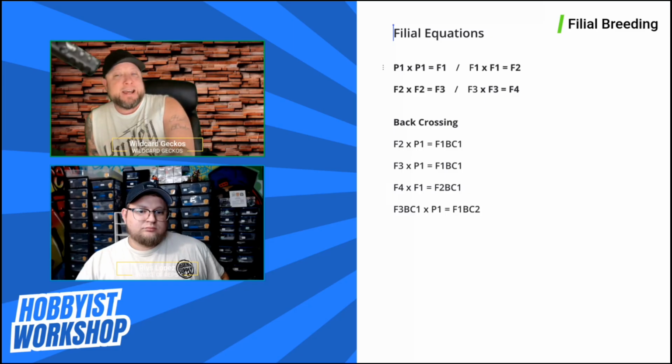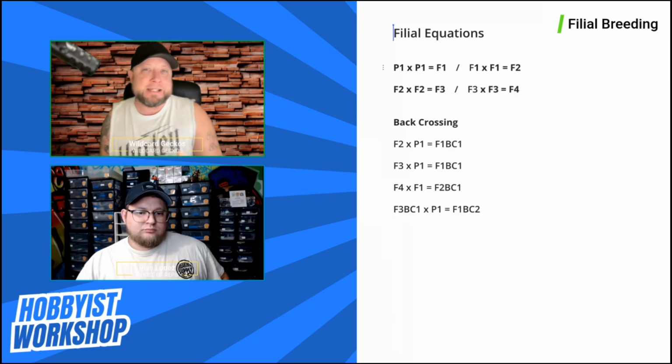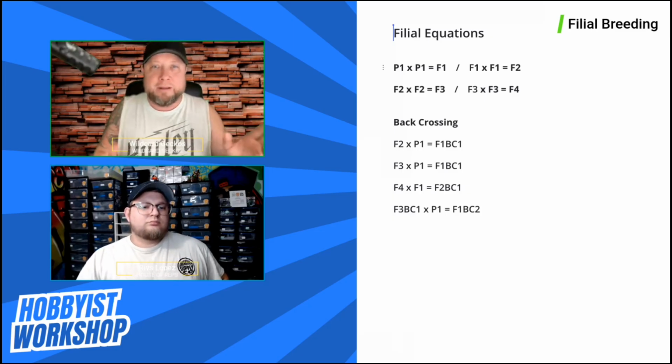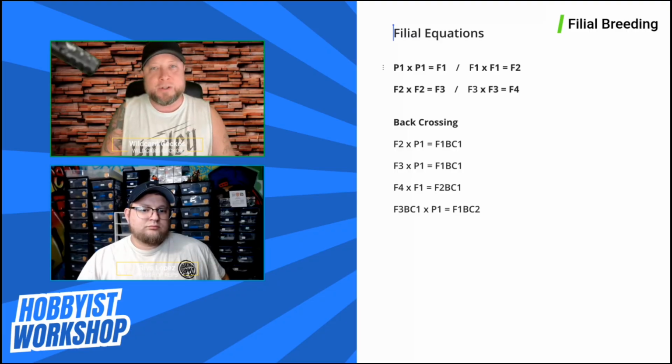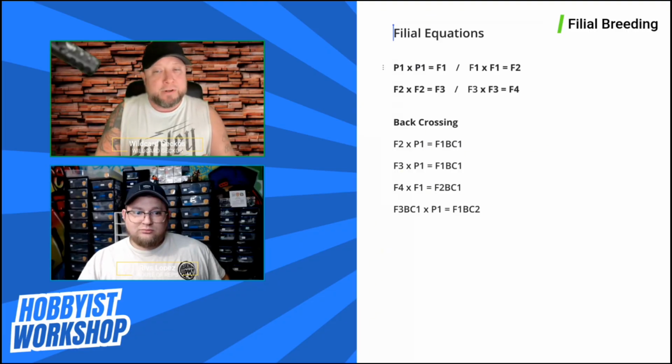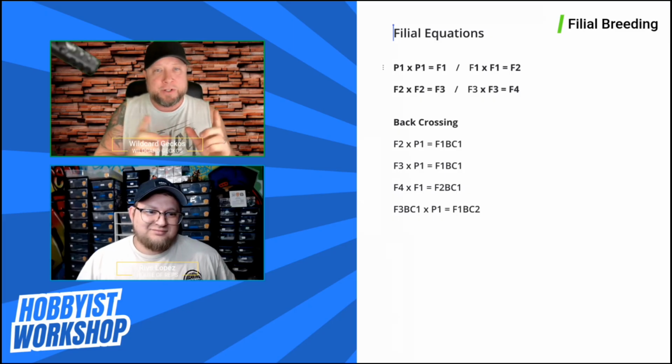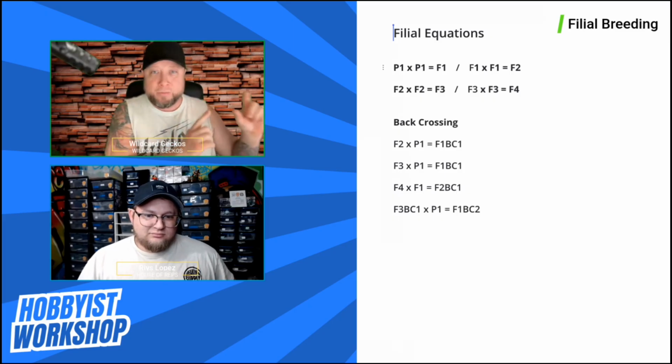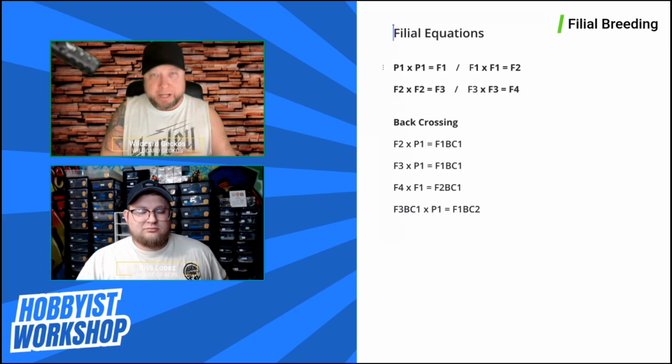F4 back to F1. Notice the difference there. So we got to F4. Unfortunately, both P1s are gone. I accidentally sold mom. Dad died. I don't know why. It just happened. So that's going to create something different, right? Your original F4 animal taken back to the original F1s is going to create F2s.